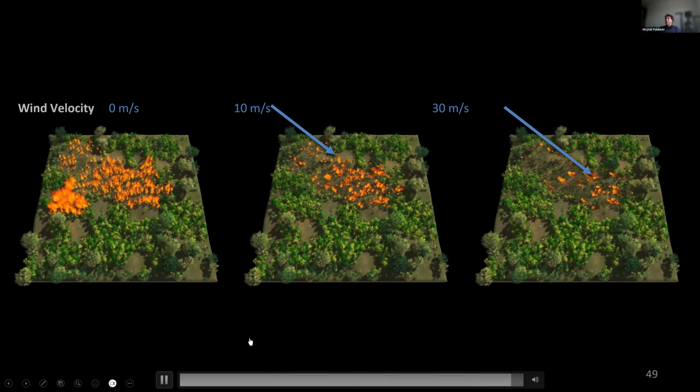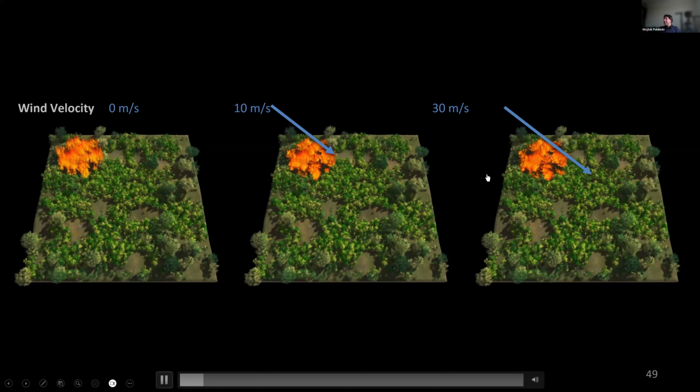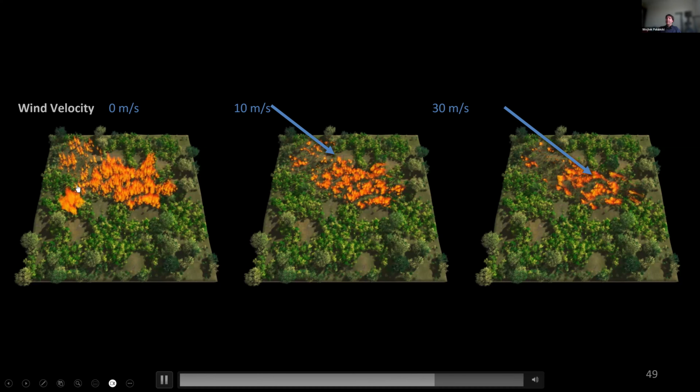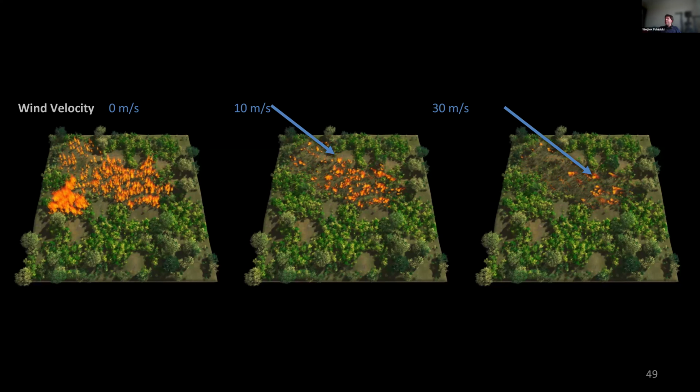Interestingly, one would think, or at least naively me, that if you have a faster wind, the fire should progress faster in that direction, which is indeed the case. But since here with a small wind velocity field imposed on the scene, the fire actually has more time to act over a given region. We have the forest fire expanding a little bit to the right, which then gives us actually a higher destruction for this specific simulation.